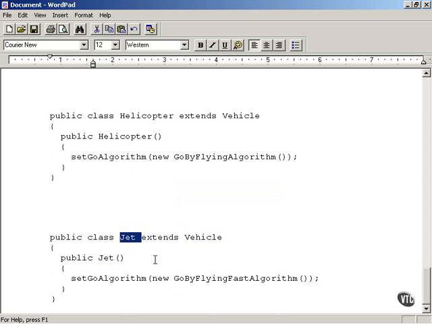So as you see, the idea is you can customize each class, helicopter, jet, street racer, and so forth, by using a different algorithm when you create the object. This allows you to separate out the changeable code from using that changeable code over generations of inheritance to using external algorithm objects. That is the strategy design pattern at work, and next we're going to see our code actually executing and confirm that it does what we want it to do.